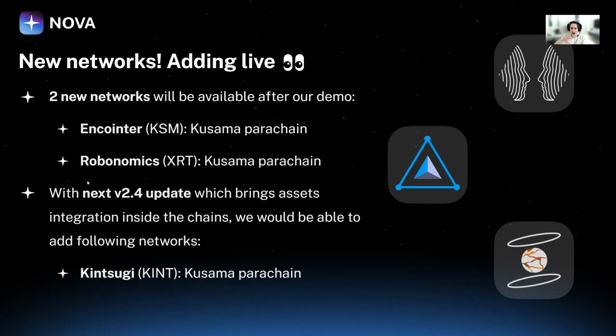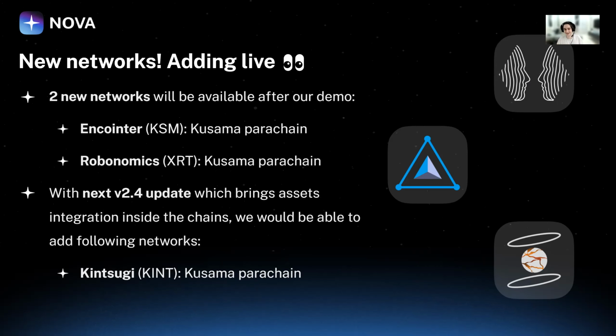Now, with our work which we did for introducing multi-assets in Nova Wallet, we are finally ready to integrate Kintsugi, because in Kintsugi the assets are represented in a slightly different way compared to other networks. So with our latest development, we are able to add support for the Kintsugi parachain.